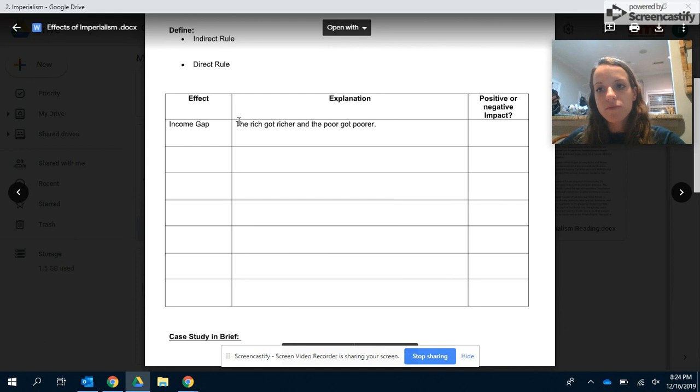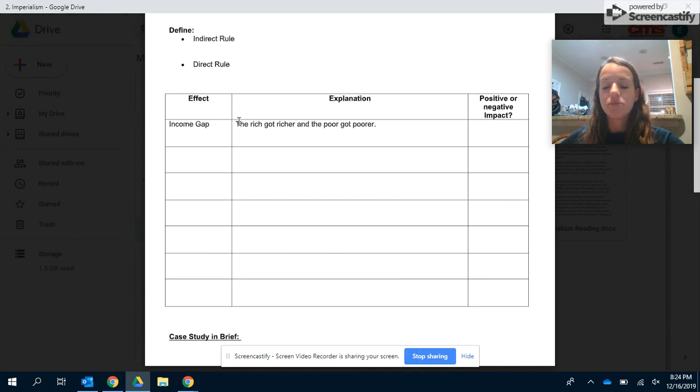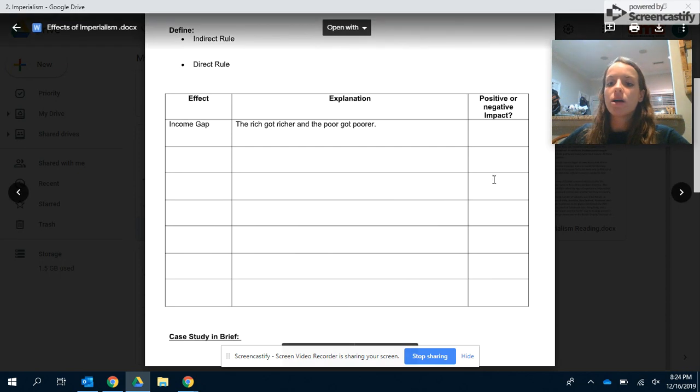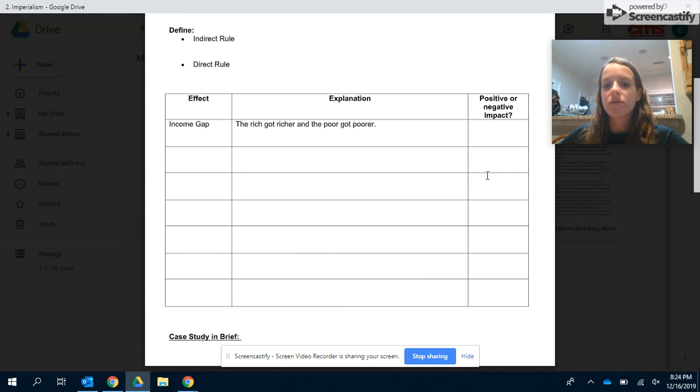But really the whole goal of looking at this worksheet is recognizing that imperialism benefits everybody. So you'll see that the first 5 are fairly negative. This one's both, but the rest, 2 through 5, are negative, and then 6 through 8 are positive. And you need to know that because we get really caught up thinking that imperialism was all negative, but it did benefit everybody. Maybe not at the same time.